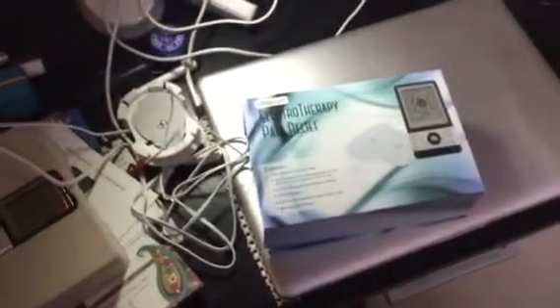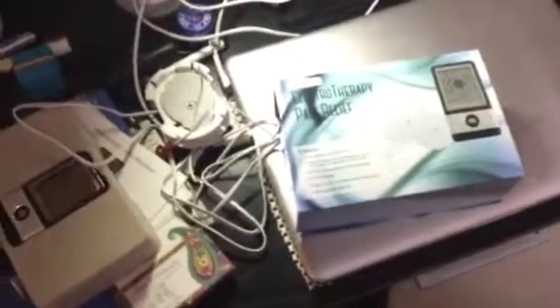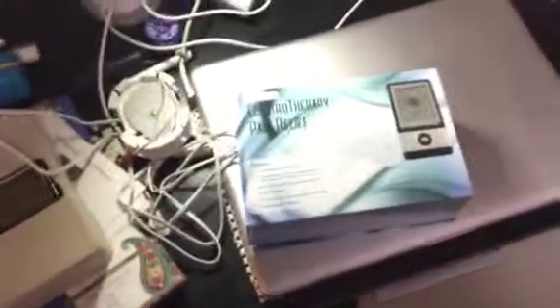So now to the pros and cons and why I still gave it five stars. A pro is that it is amazingly strong for being so small — I was a little worried when I saw just how small the device was, but it worked out fine. A con would be that you do not get nearly enough pads. I think you should at least get two sets for each cord. Once those are done you have to figure out where to buy more, and they claim it's easy — I'm not sure if it is or not. We'll find out when I run out of pads. A pro is it's very easy to use and absolutely effective.